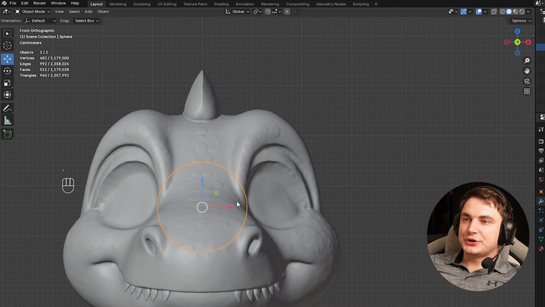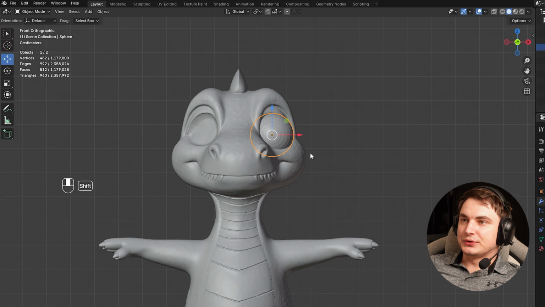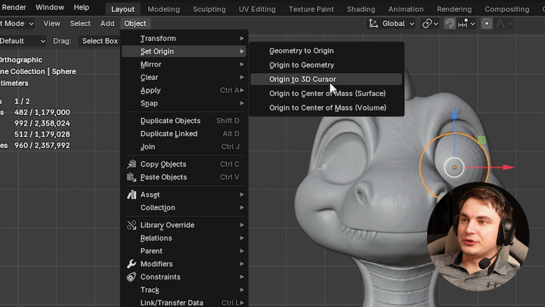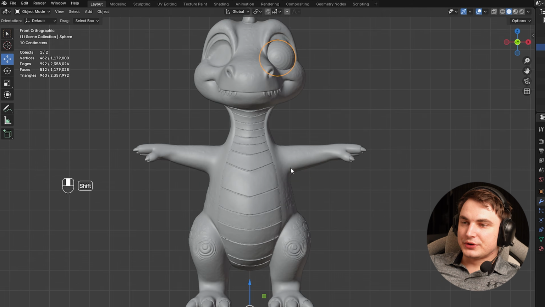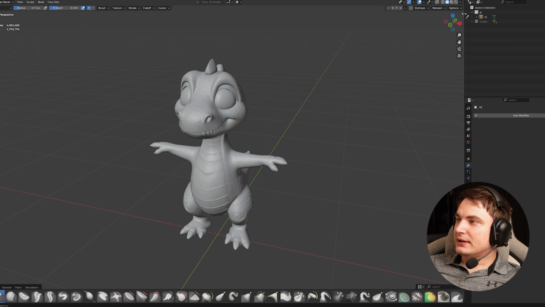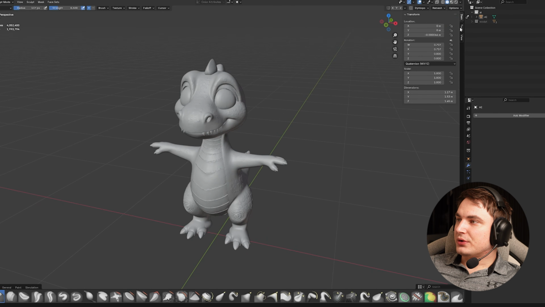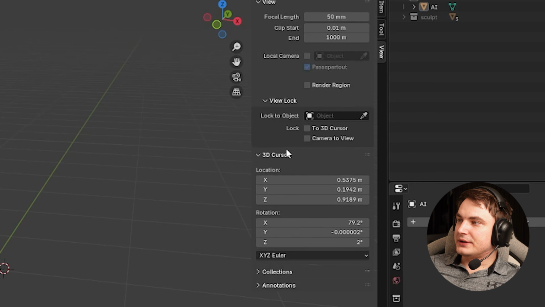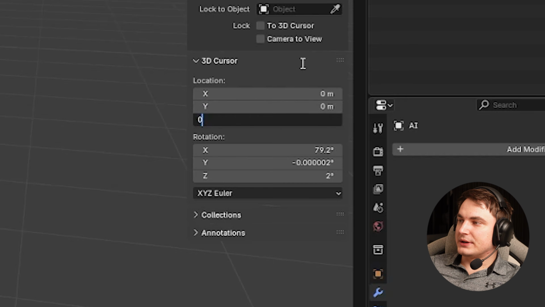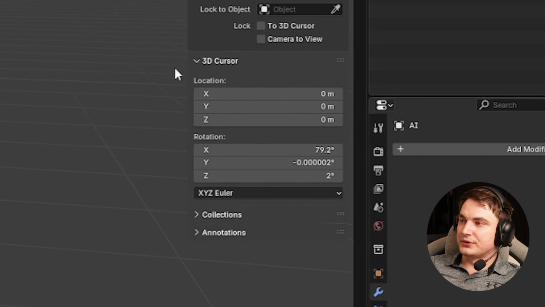Okay, at this stage, what we're gonna do is go to the object and set the origin to the 3D cursor, and the 3D cursor must be located in the world origin. If it's not located there, don't worry, you can always go to the view and there is a 3D cursor, and just make sure this one is everywhere 0. This is how you can change the 3D cursor to 0. Why do we need it? Just so we can set the mirroring correctly.